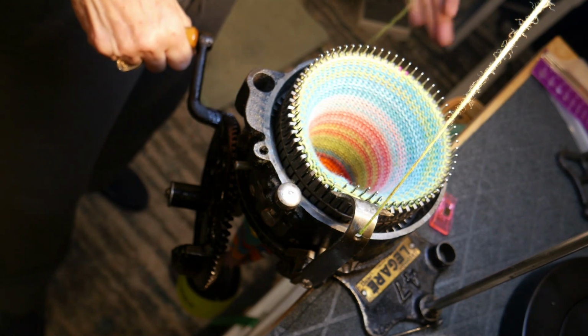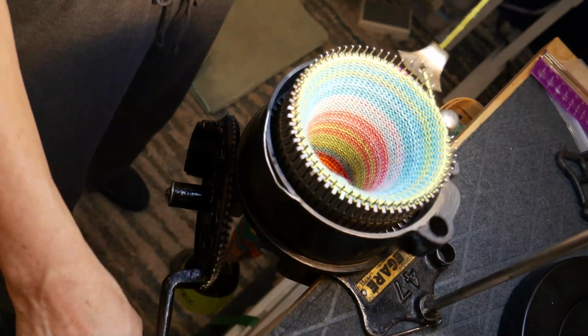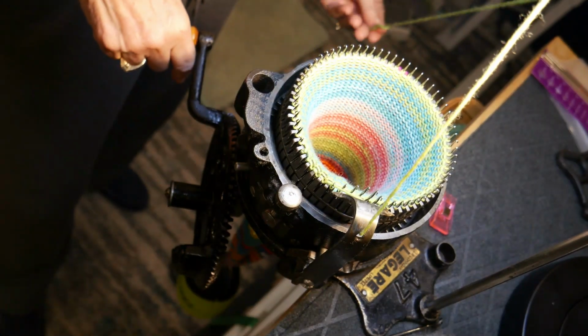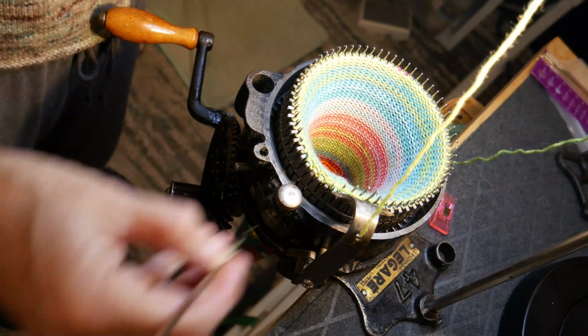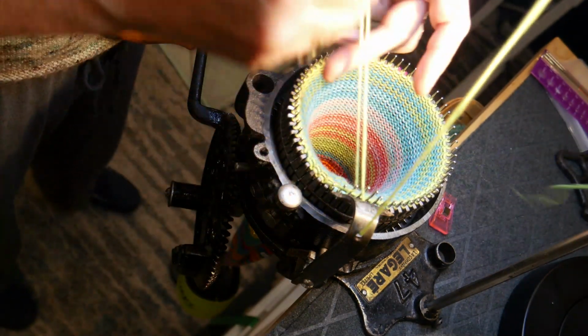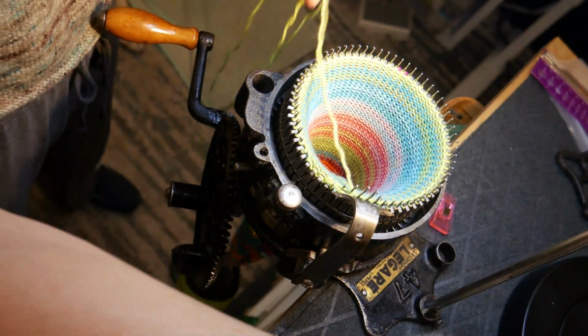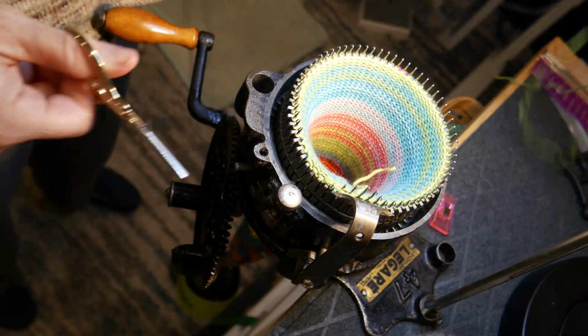Seven, 38, 39, 40. And I've just got a little bit of this yarn left on the ball, so I'm going to go around one more round. And I will pull that through and we'll add the waste yarn back in. That's kind of long. I'm going to use that to cinch up the top. Just cut that off there.